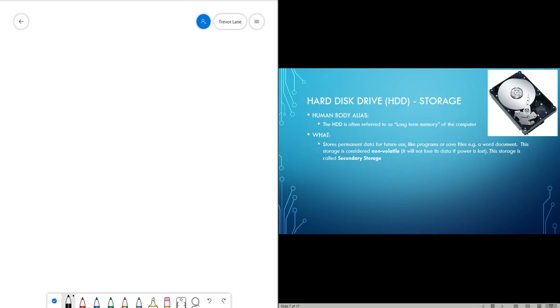This storage is what we call secondary storage. Why not primary storage? Isn't this where we store all the meat and potatoes of everything? Well, we do, but it's called secondary storage because it's the second place that our computer is going to look for the data. It's not really the first place it's going to look because this device is inherently slow, extremely slow. Now, you say, well, why? Why does it have to be so slow? And what about solid-state drives, Mr. Lane? Well, solid-state drives are a completely different thing. Right now we're going to focus on our traditional hard disk drive, which is a little bit different.